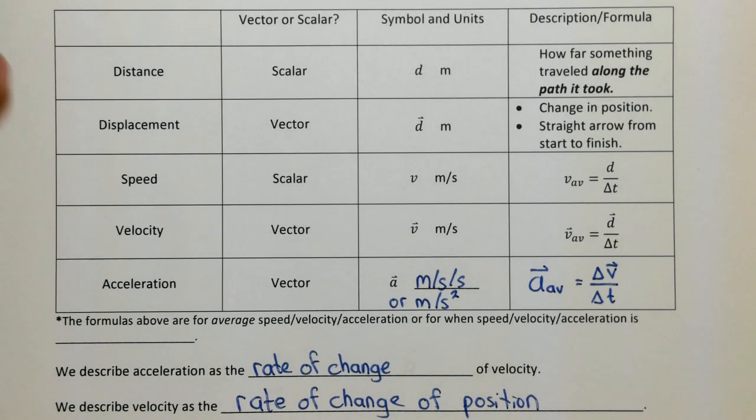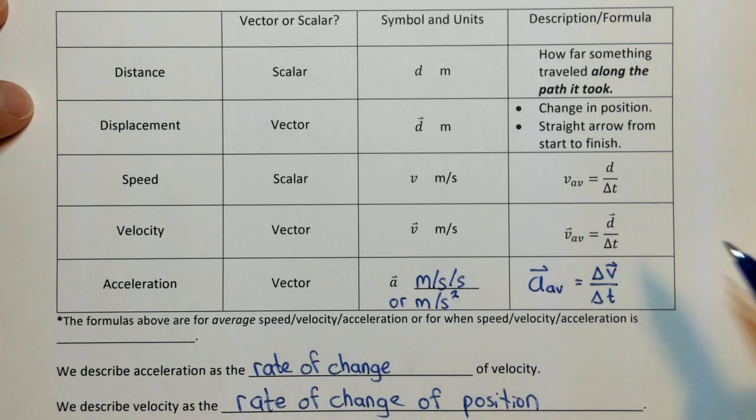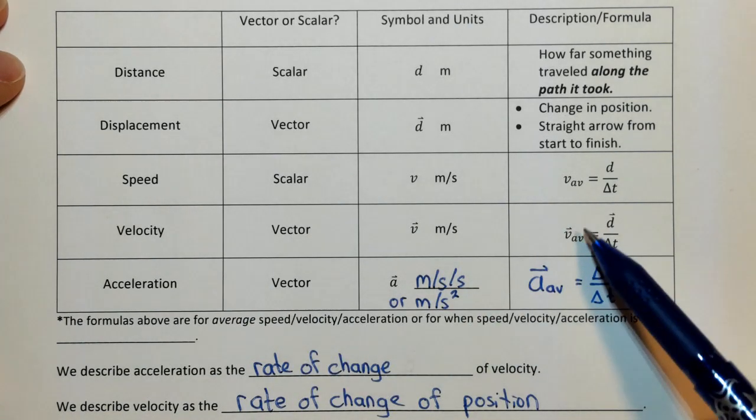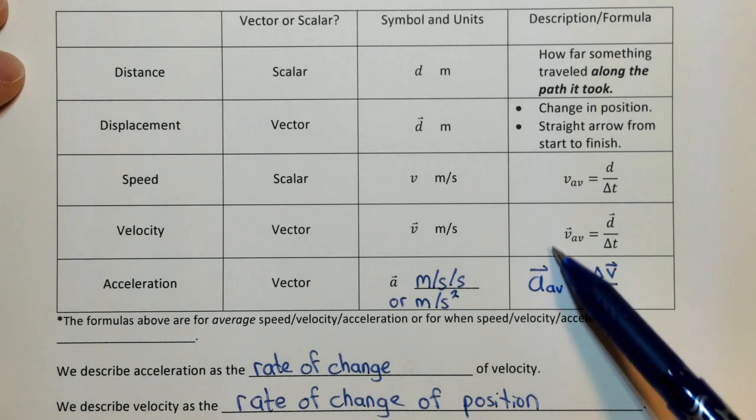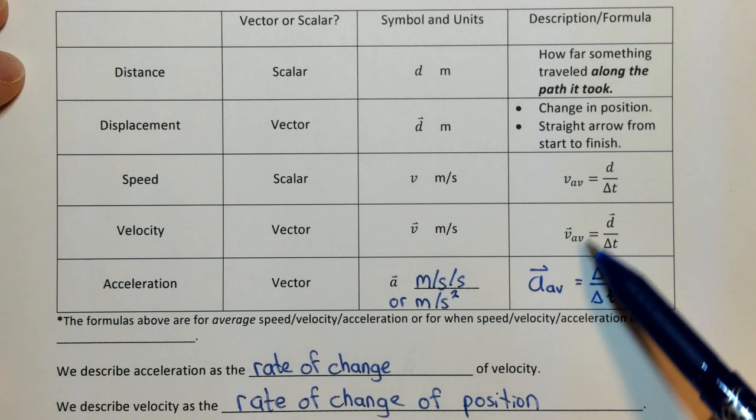One thing I want to remind everyone with these formulas is that if you want to find the velocity of an object over a period of time, that's often a tough question to answer because things can often speed up and slow down. They often don't have one velocity. So it's hard to pinpoint the velocity of an object when it's moving around. The formula we have here is fairly simple, and it tells us the average velocity of an object over a period of time, which is much easier to find.